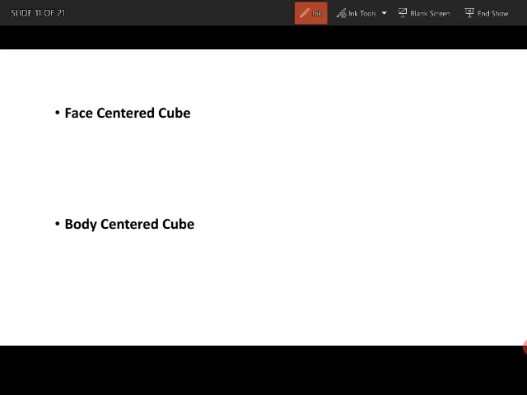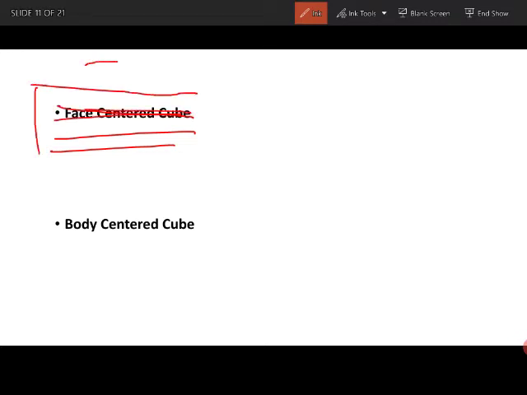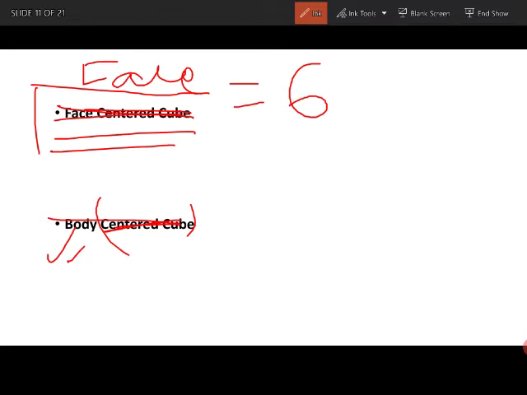Now suppose if it is face centered, then the atom is present at the corner along with the face, but we are not talking about the corner contribution here. We are only talking about the face, not the face centered cube. Actually it is the face. Okay, face contribution. It will be only the body contribution. Okay, not body centered. We will come to this afterwards. Now how many faces will be there? 6 faces in a cube.